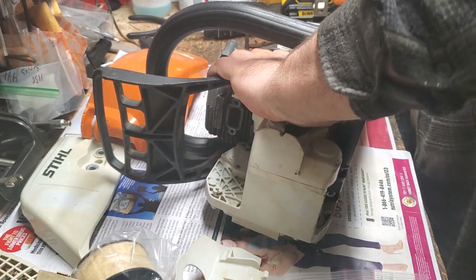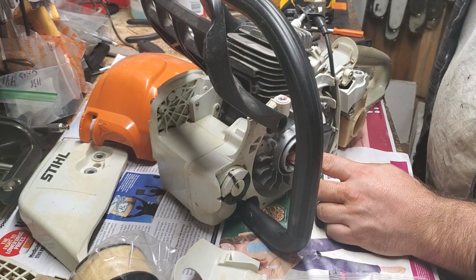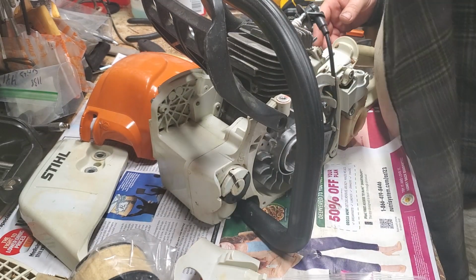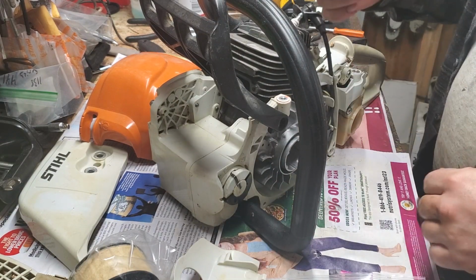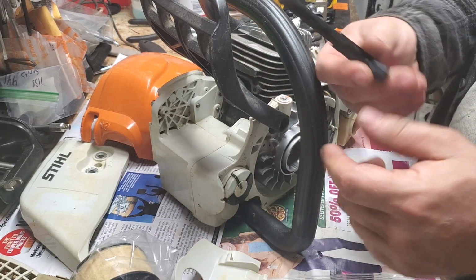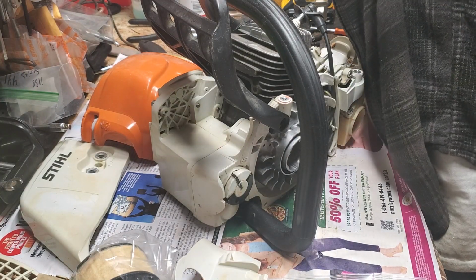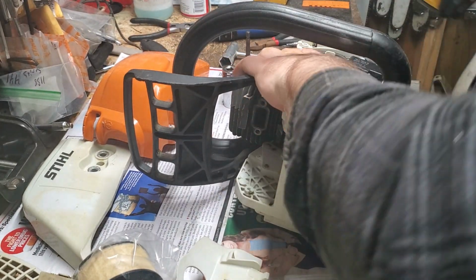I can tell you, if I remember right, the service manual for Stihls says to use the piston stop on the flywheel. And most guys will tell you, oh my goodness, these things are not great for that part. They're great for getting measurements, they're great for certain things, but they just tend to snap. And this is an OEM Stihl, and I can't tell you how many of these I break when I do that stuff. But I get in a rush, and I do things that'll be faster and easier and convenient. So it's not necessarily wrong, but okay.